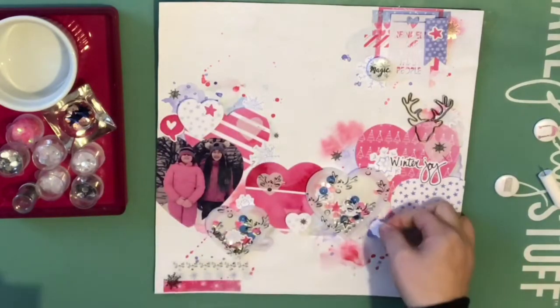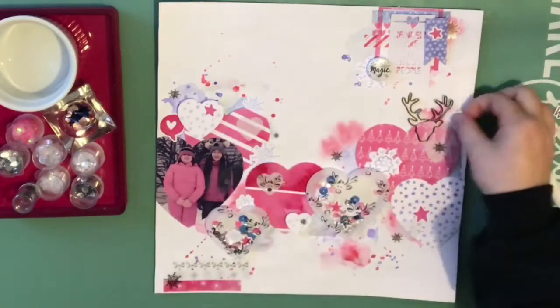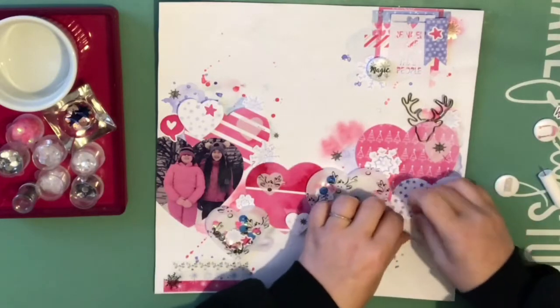So again, I'm just rearranging some of the embellishments. I'm starting to stick some of those snowflakes down. And I think at this point, my hearts are all attached.